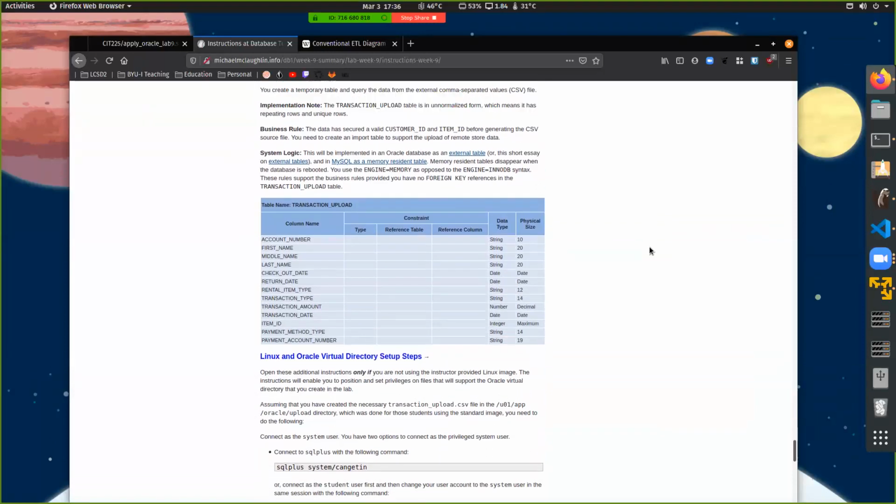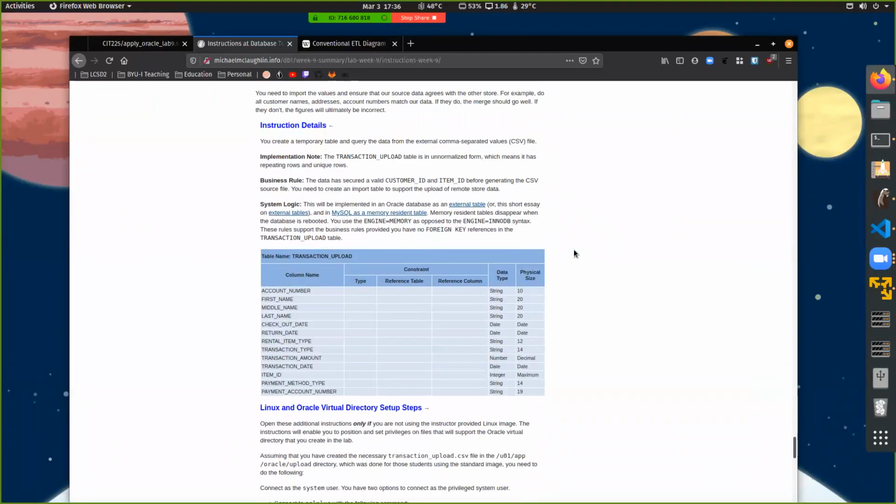All right. And so in Oracle, these are called an external table. The reason they're called an external table is because the data itself is not stored in the database. It's stored externally in our CSV file. What we're doing is building a table to load that CSV data into our table temporarily in memory.